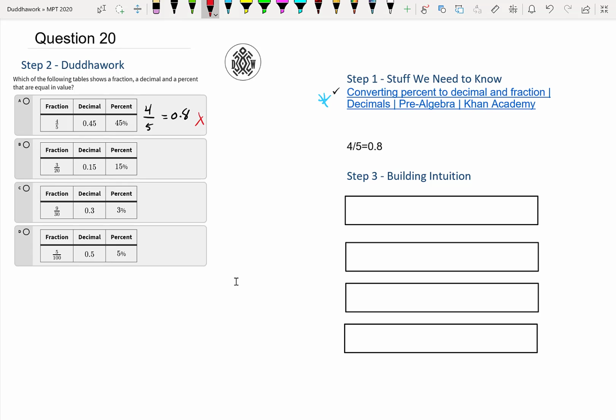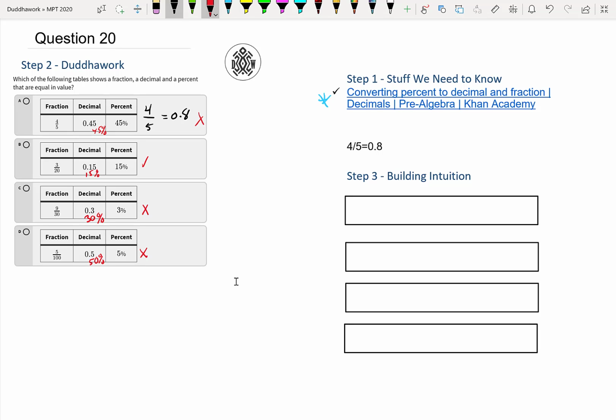So just to get going, I'll make sure the decimal and the percentage match. So here's 0.15 and 15%. That makes sense, right? Then this doesn't make sense just based on the percentages because this would be 30%. So this is 15%, and then this is 50% here, right? And then this is 45%, so it would have worked, but then the fraction doesn't work. So here, 50% is not 5%, so we know right away it's B.